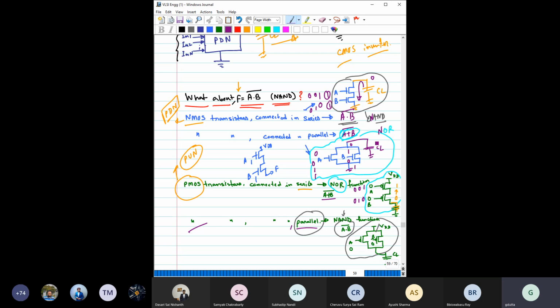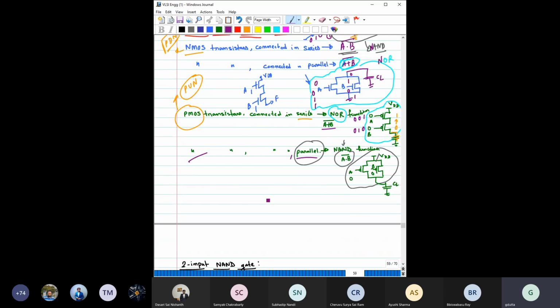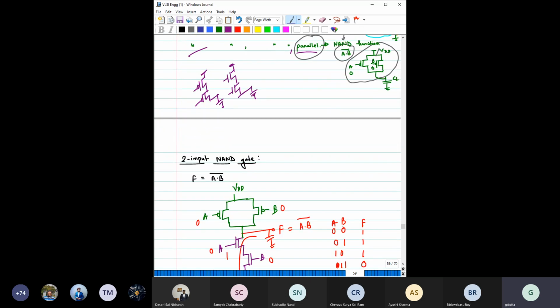NAND and NOR, right? So that's why we are choosing both NAND and NOR, because we have now fixed the pull down and pull up network here. Then that dual concept is not coming. The dual concept will only come when you are considering both networks like this. Suppose the P network, okay, the P network like this, output you are taking from here, and the N network you are also taking like this, means the same position. So we have not fixed the pull up and pull down position yet, but if you have fixed it, then it is like this.